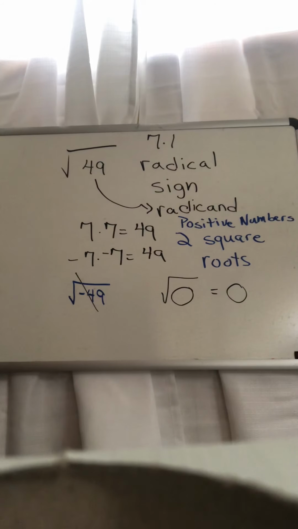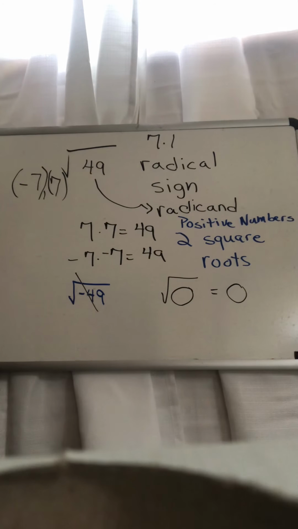Okay. So if you look at the handout that comes with this, the first example is the one that I already have on the board, which says find 2 square roots of 49. And so, of course, the 2 square roots would be a negative 7 and a positive 7.